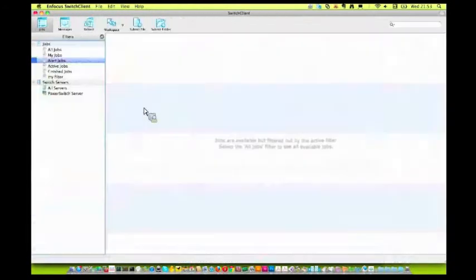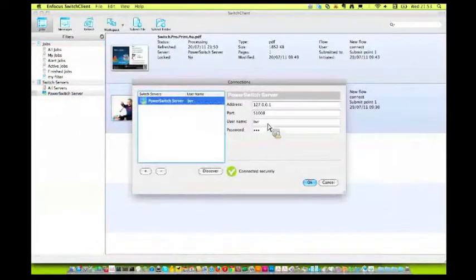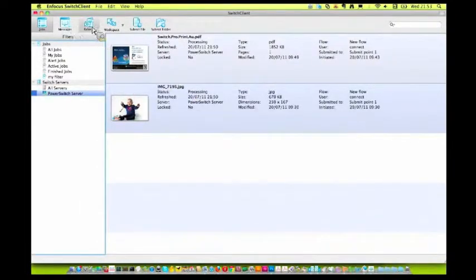So I'll connect with a user that I know for sure will have access to this submit point. There we go, administrator. So it finds that it's connected securely. We'll refresh our Switch client in order to find all the settings, and we'll try again.